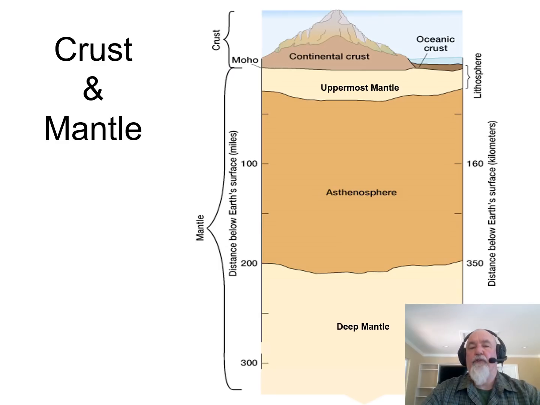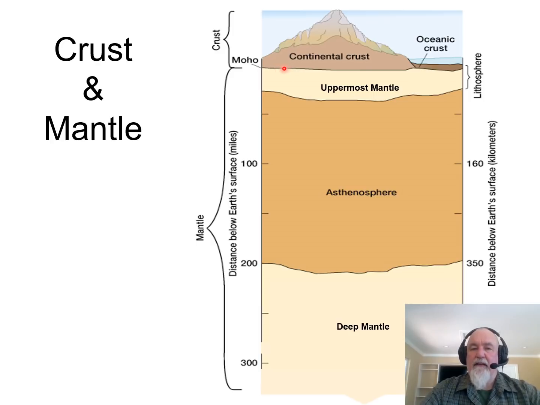Now remember, at the very surface, again, we had the crust, continental crust. Those are those felsic rocks like granite, averaging around 25 miles thick. We had the oceanic crust, 5 or 6 miles thick, those mafic rocks like basalt. And because this was more dense, sits lower, when the oceans precipitated out, basically they went to the low spot. So the oceanic crust underlies the world's oceans.